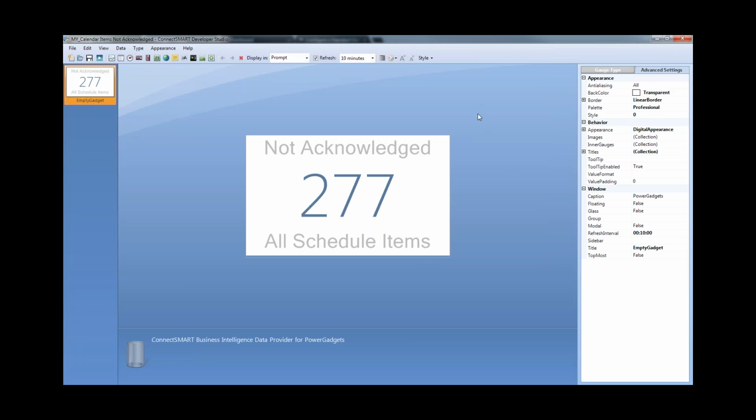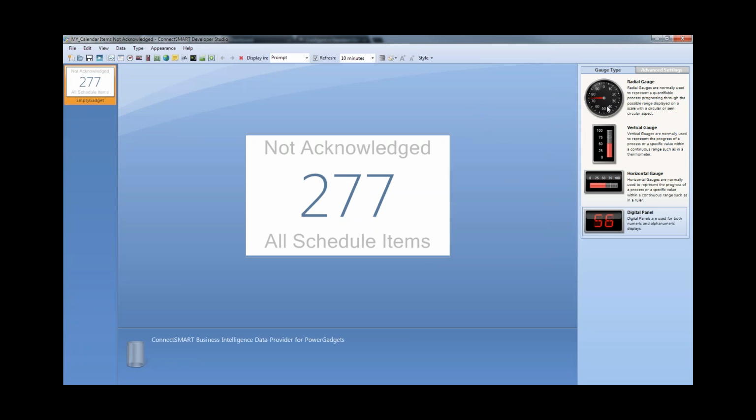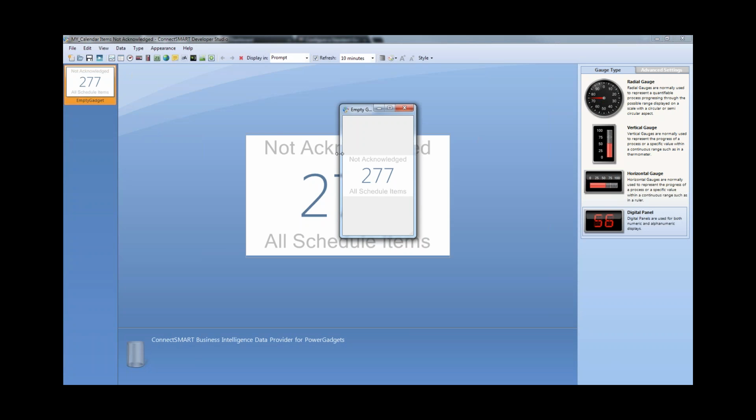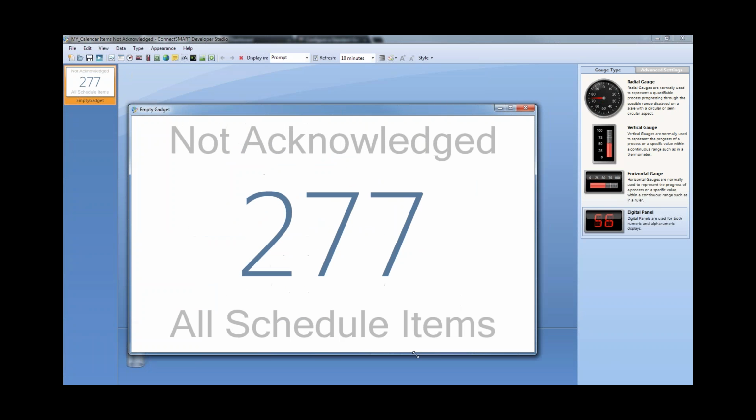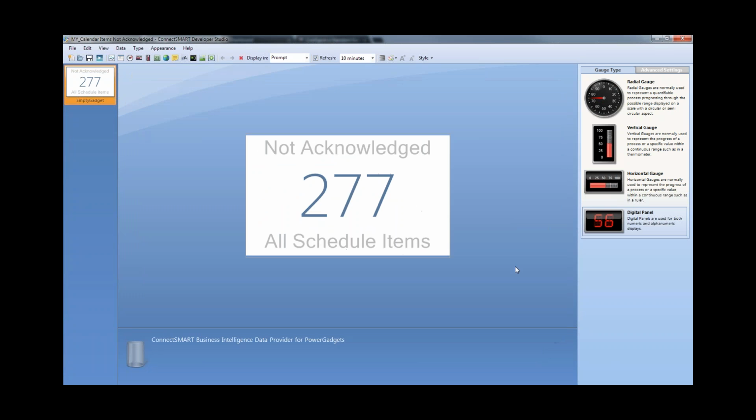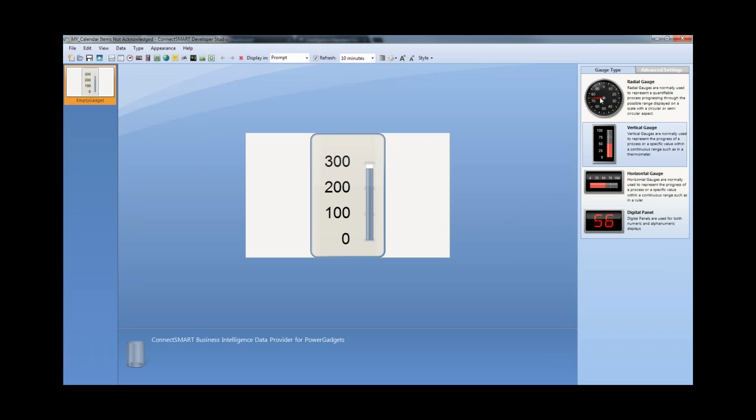Okay. So we have some other gauge types that you can use, and I'm going to show you what those are here. We've got the radial gauge, the vertical gauge, the horizontal gauge. These two are kind of like thermometers. And then that digital panel, which is the one you're probably most familiar with, where it just has a value displayed on its face. You can preview inside the developer studio. So if you have made changes, you can go ahead and preview them to see them with real data. One thing to keep in mind, if you have a digital panel and you have titles on it and you convert it to one of these other types, you will lose the titles and you'll need to add them back if you switch back. It's just because these don't have titles by default and they need to be added.